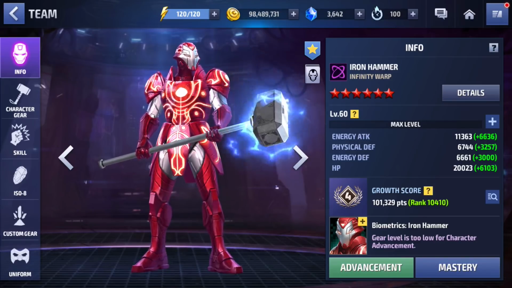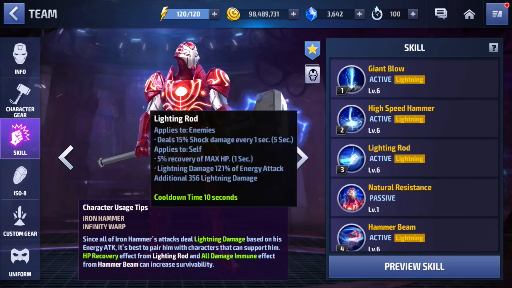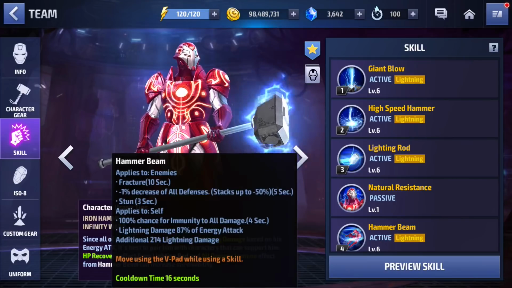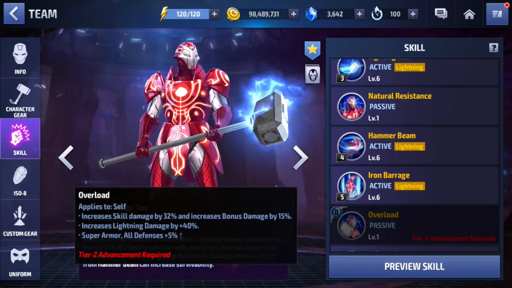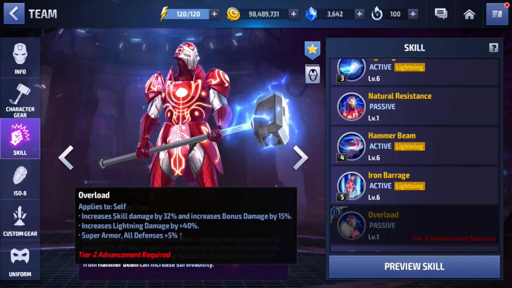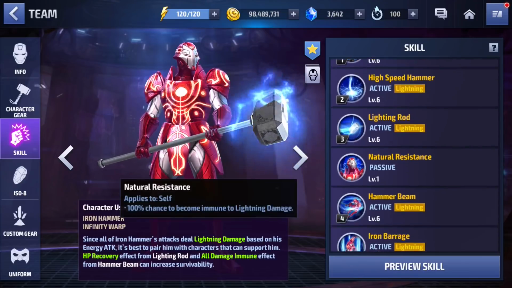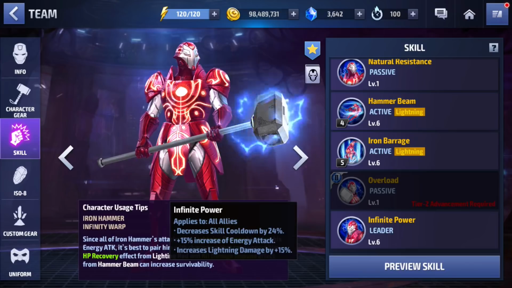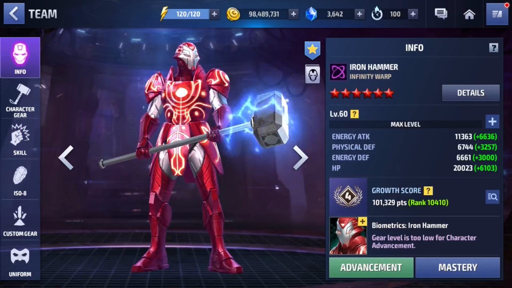This guy is rocking 3 iframes with a heal, and on top of that, he has damage immunity on his 4th skill right here. His tier 2 passive is also pretty good because it gives him super armor and it gives him some more additional lightning damage, and that's really good because all of his skills are lightning based, right? So that's really good there, and his leadership is actually really freaking good as well. It's very practical. So I'll show you guys how I have them set up.